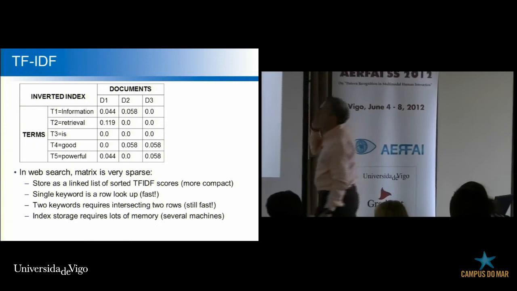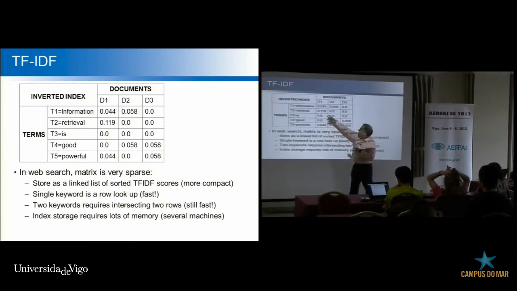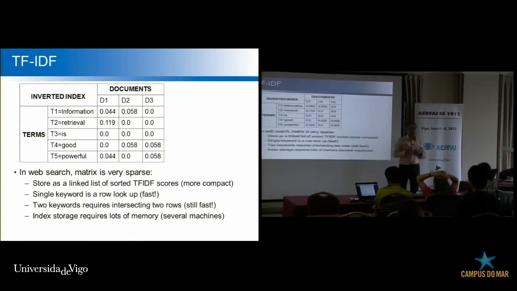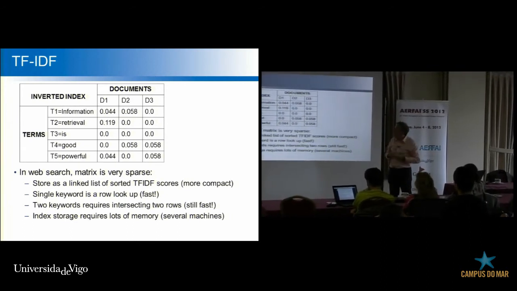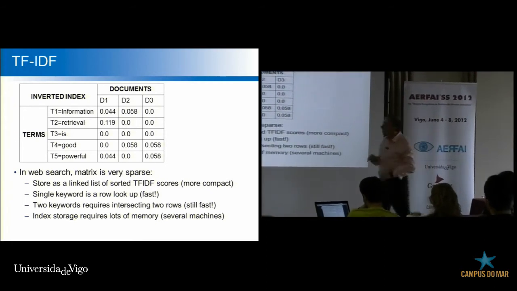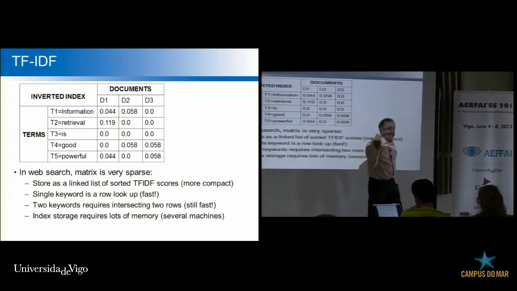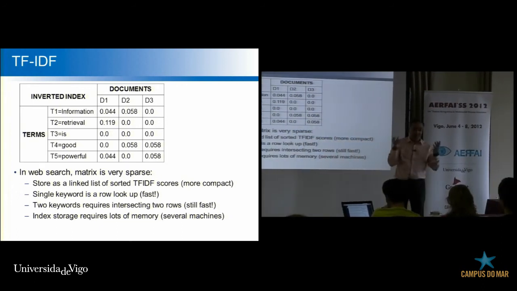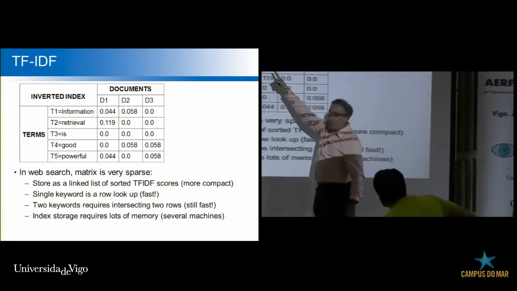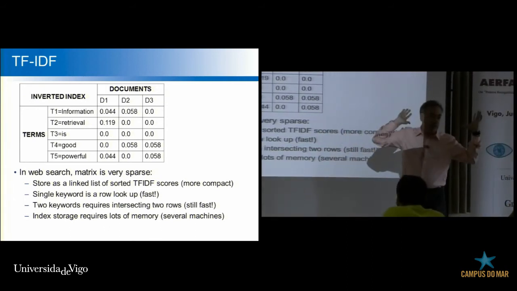So for TF-IDF, what you do is multiply the TF component by the IDF component, and you get a matrix that looks like that. So this is a baby example, but in fact, that's how the traditional baseline search engine works. You have all the words here. It won't be 5 in a search engine. You'll have millions of these words, because even the misspelled version of a word is still a term. Documents is not 3. It's, as I say, hundreds of billions. So you have a huge, huge, huge matrix.